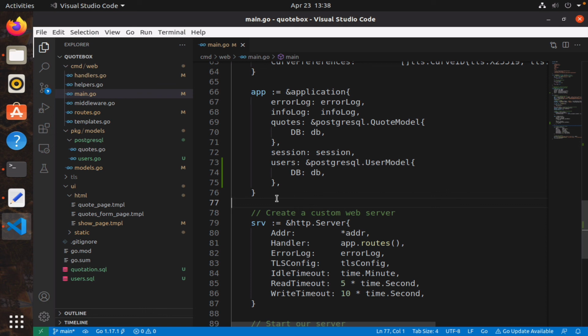Again, none of this should confuse you because we've all done this many times. It's just a matter of sitting down and designing on paper, writing on paper, what are my routes? What do I need? What tables I need in my database? What types I need in Go to represent those tables? How will I access the database? So I need a user model type so that I can actually deal with the database connection.